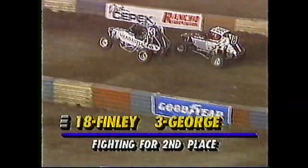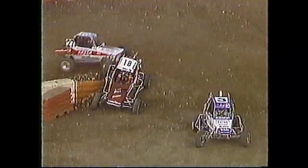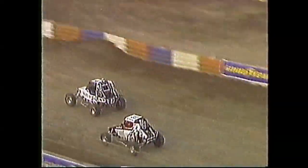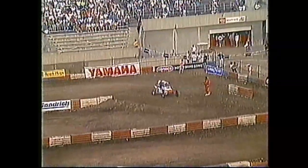It has been a night of surprises as far as this track layout. When it comes to the 4-wheel ATVs and these super lights, we haven't seen a great deal of passing. That's the first pass in the top 5 positions in either category. Well, George has passed up Finley. Now he sets his sights on #1, but Scott Klars has put some distance between Finley and George and everyone else. We've got a full yellow. We've got a full yellow caution. And we have a super light on its side back on turn #3. So hold everything. We'll line it up for a restart.